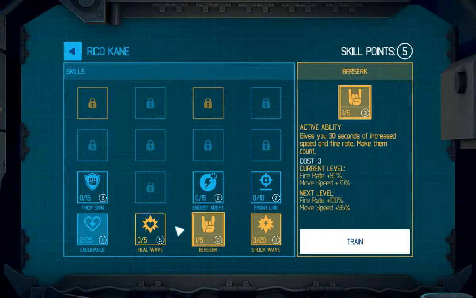Shockwave only takes 20 skill points. Berserk takes 15. You see the problem? So it's 3 skill points, 5 levels max. You have Heal Wave. It's going to take 25 skill points in order to get Heal Wave maxed out. So whereas most of these 2s and 1s aren't too bad, I believe the assault unit and another unit have the most expensive abilities as far as skill points are concerned.